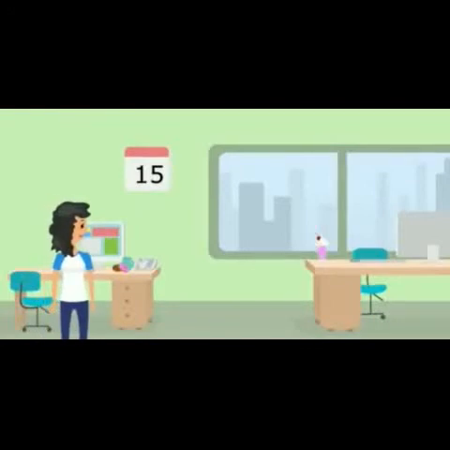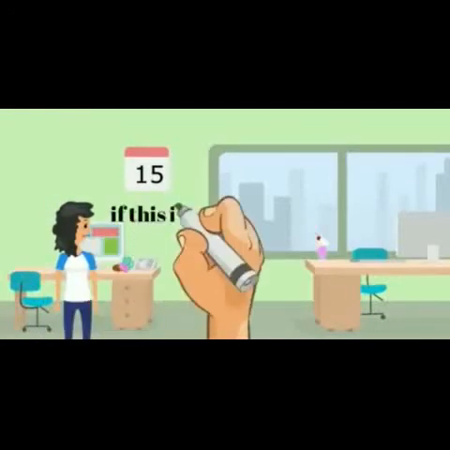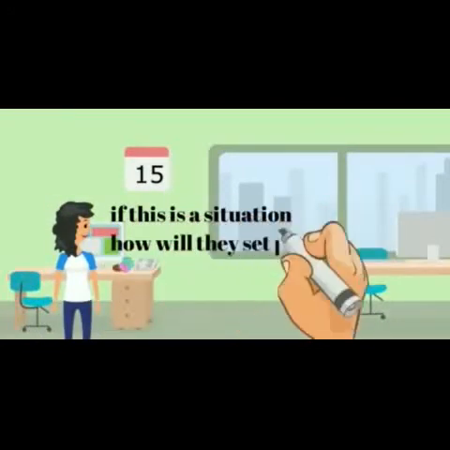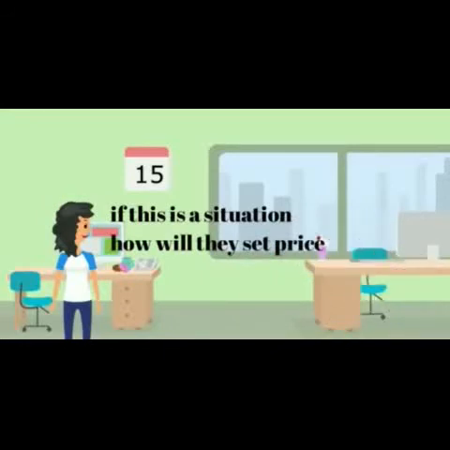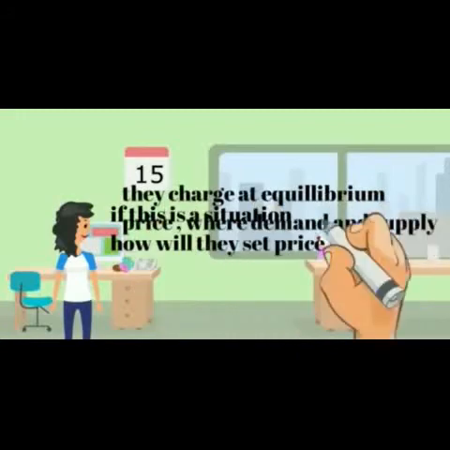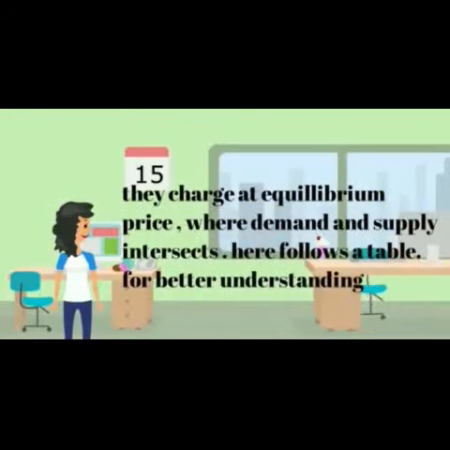So now, if this is the situation, how will they set the price? This is the biggest question now. They will charge the price at the equilibrium level where the demand and supply intersect. Here is a table for your better understanding. So look at this table. It will be easy for you to understand the equilibrium price and where the demand and supply meet, all such things.